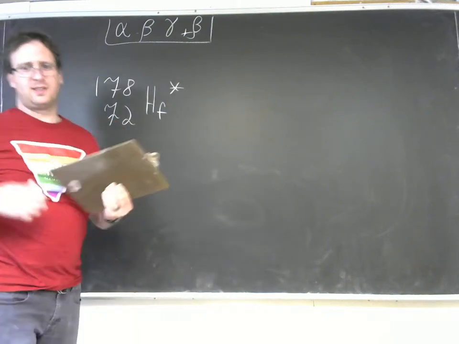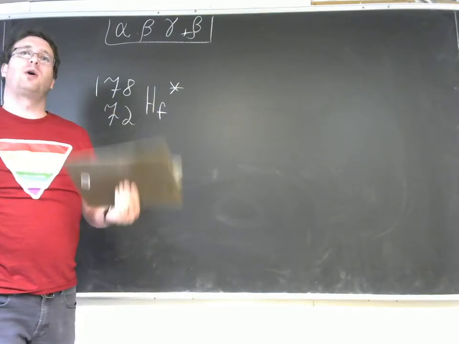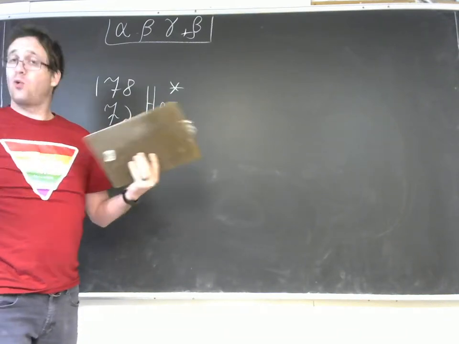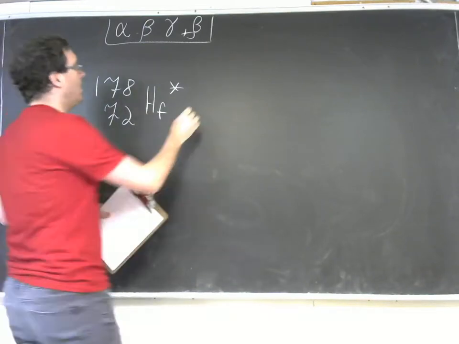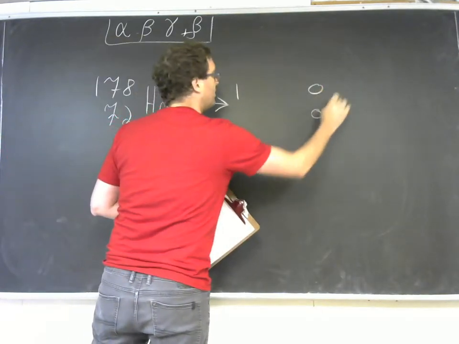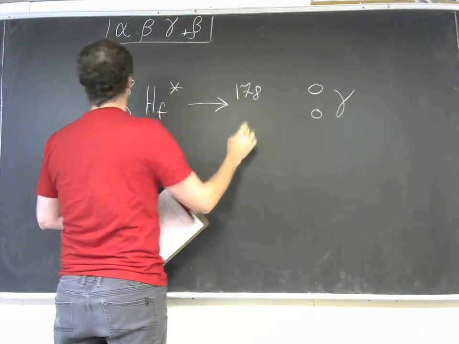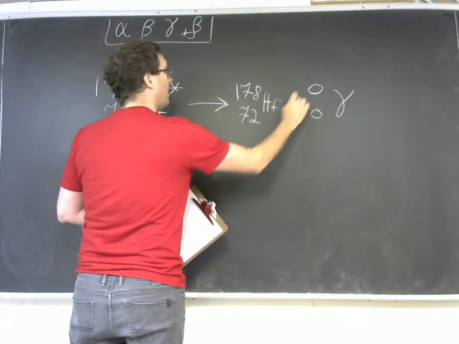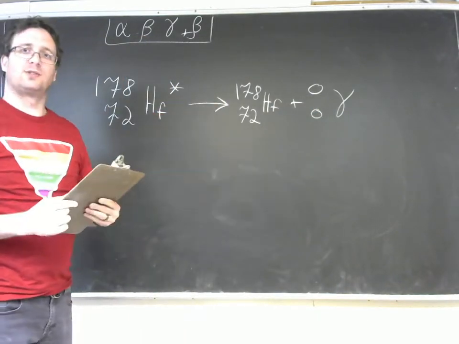And what that means is that this is a sample of hafnium that has been previously exposed to nuclear radiation, and it has absorbed some energy, putting its nucleus into an excited state. And over time, hafnium will decay, and it will decay to emit a gamma ray, and balancing this one is easy as can be because the gamma ray has no mass and no charge. So here the hafnium has returned to its ground state.